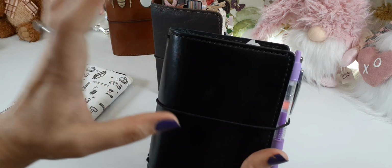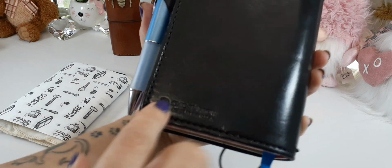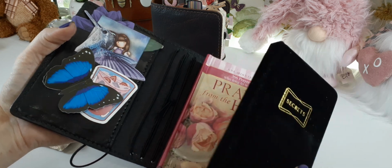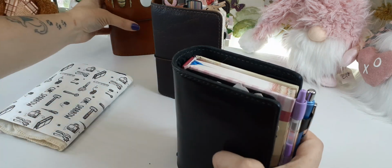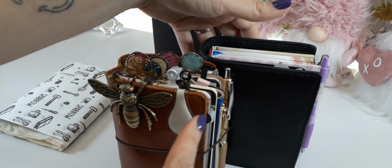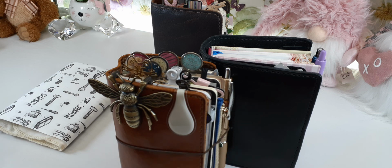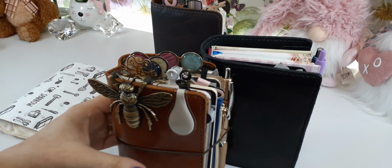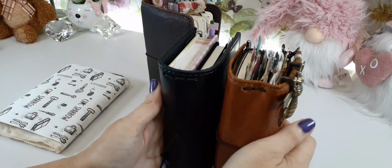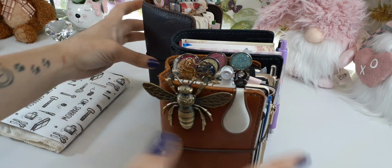So this is the pocket plus one, and what this one is, so it's a regular traveler's notebook, again, Chic Sparrow. It has six elastics on the inside instead of four. Now, there is a huge difference between the pocket size and then the pocket plus. So if you have a pocket in your hand and you're thinking, what's a couple more elastics going to do? How's that going to be any difference? Yeah, there's a huge difference on the width of the spine. All right, so this way, and then how long it is this way. Okay, so yeah, a huge difference.